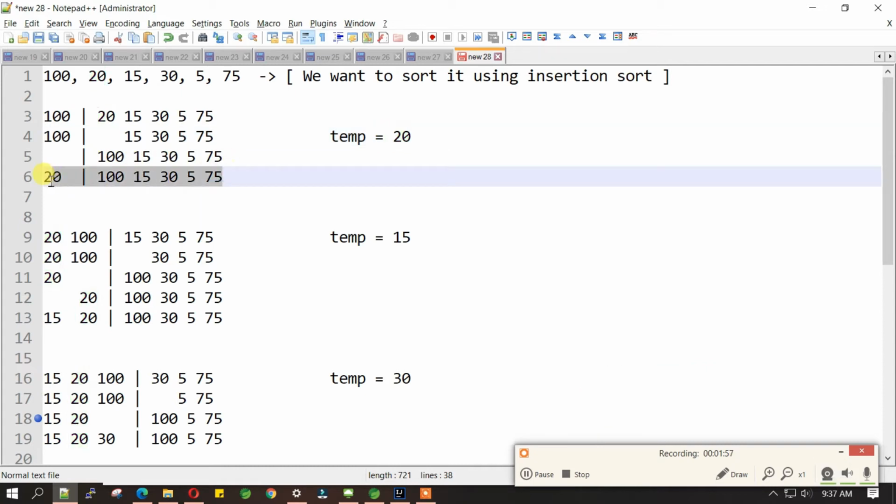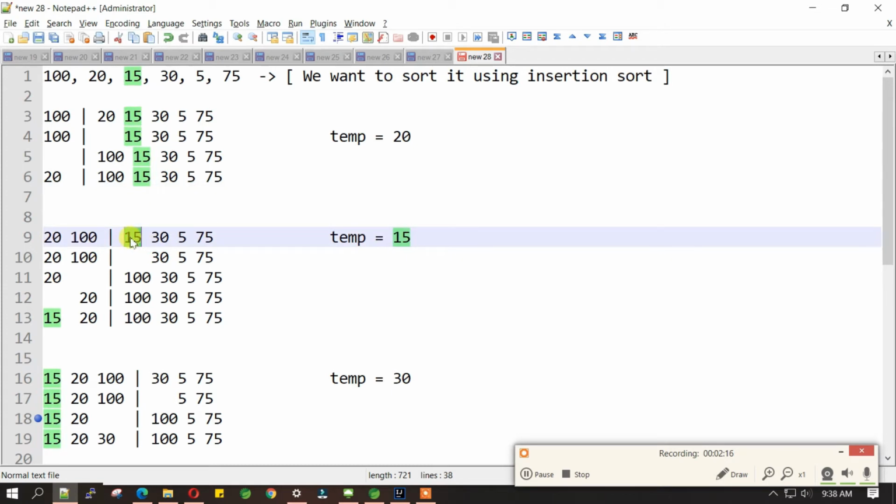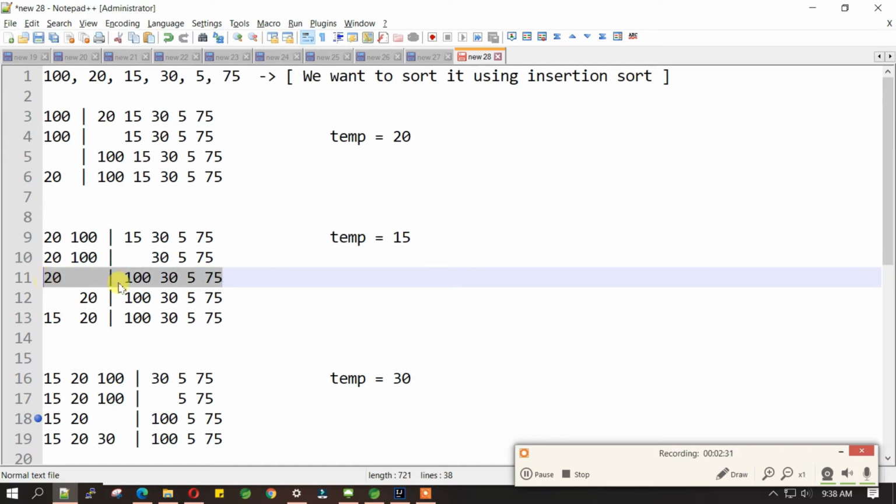Okay, so now if you see, this part is sorted, and the remaining is unsorted. So again we'll split this into two parts, and we'll call this sorted and this unsorted, and we'll pick the first value of the unsorted array and try to figure out the exact position where we can place this. So we'll compare 100 with 15. 100 greater than 15, yes. So we'll pick 100 from here and shift it to here. As you can see, we have done this in this part. So 100 has come here.